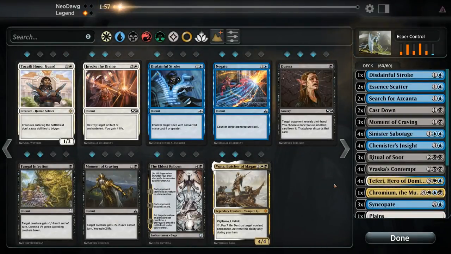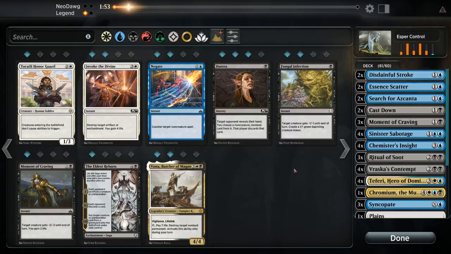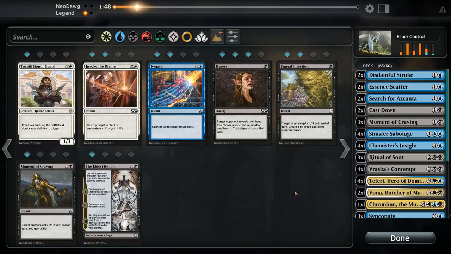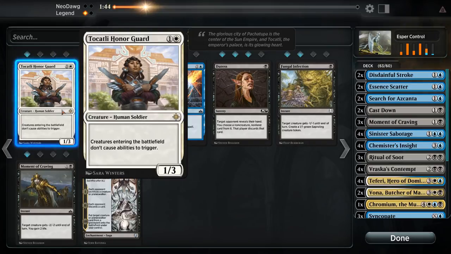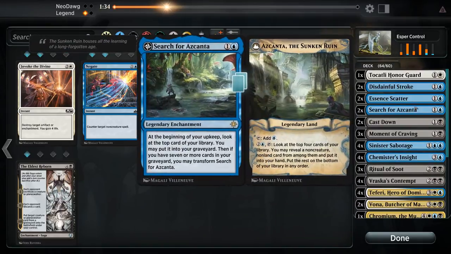Let's see how we want to sideboard in this matchup. So, Disdainful Stroke seems like a good one. Vona, assuming our opponent takes out Ravenous Chupacabras, is pretty decent as well. And of course, the Honor Guard is in our sideboard for this specific matchup. And anything else? Don't think we need anything else.